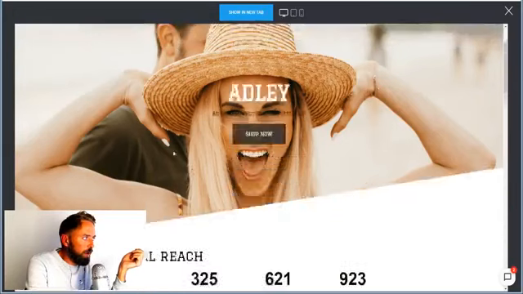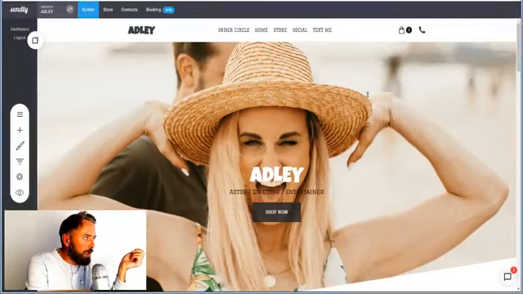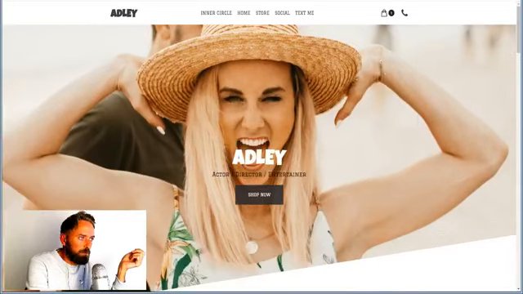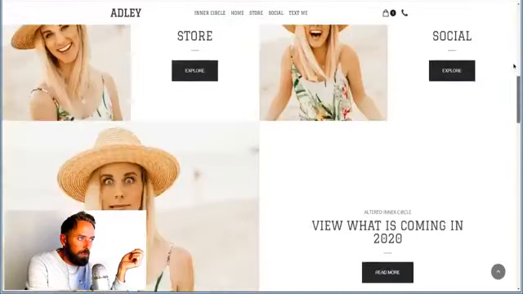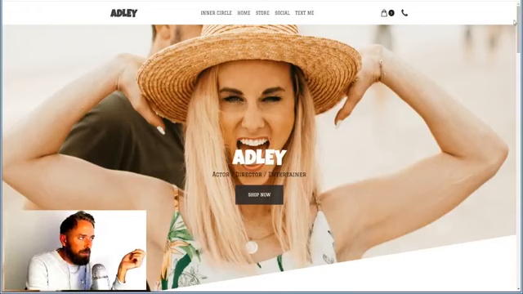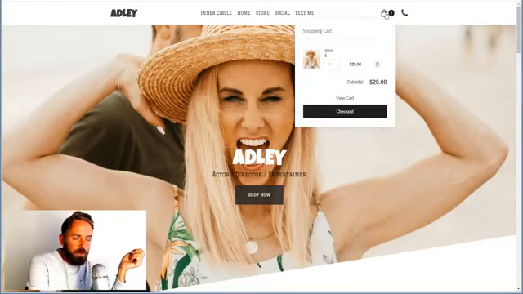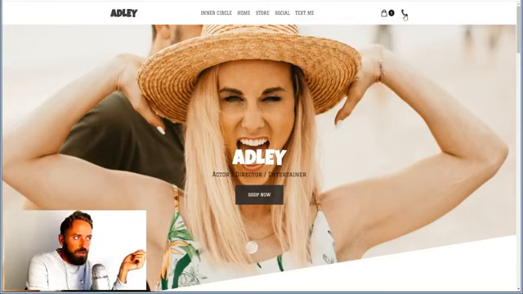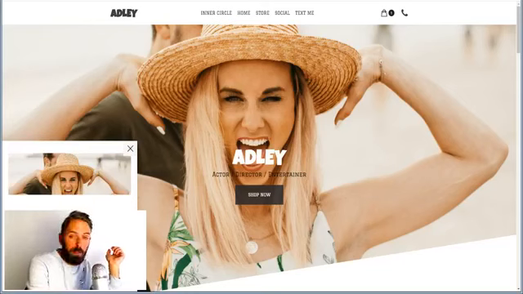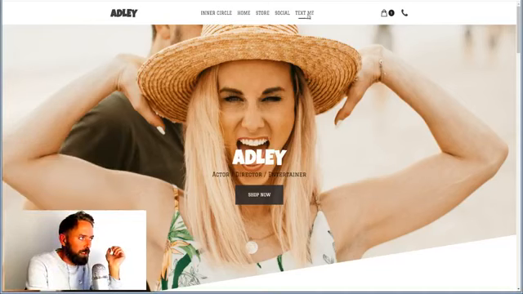Okay, so this is the hybrid version and this is the normal version, a normal website. The only slight difference you can probably see is the add to cart feature there. So we've got the add to cart, so you can come in here and go to the checkout, view cart. These are products being added to the cart, and also a telephone little thing there. If I was to click on that little telephone, you'll see a little pop-up come up in the bottom left hand side there. So you can just call Adley on there.